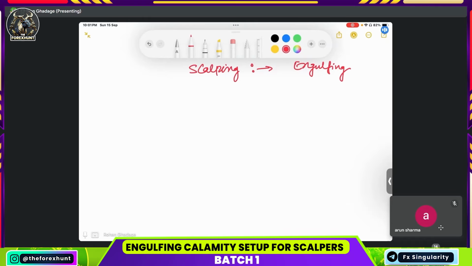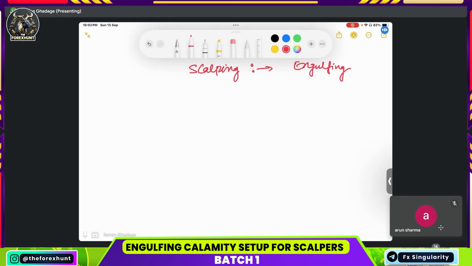The most important thing about the setup is that the SL is very small. So what will happen? You have to capture at least 1:2, or 1:1 as the bare minimum, so that your account will always be in blue. You don't need to backtest it for a long period of time because we have already backtested it. We are already doing trades on this one, and you don't need a large amount of capital to start on this setup.